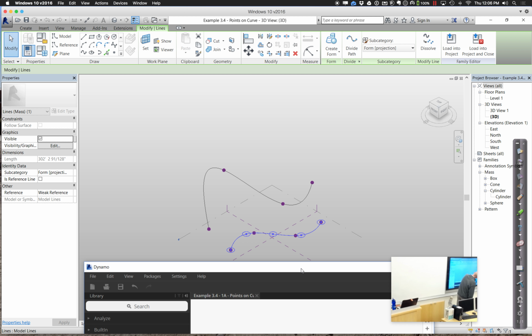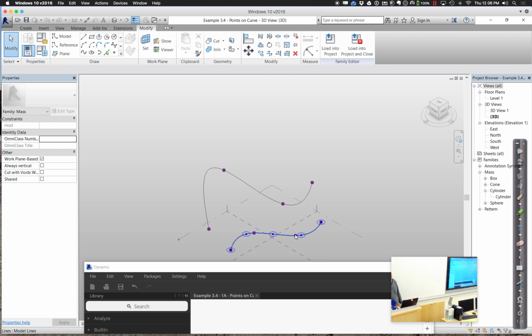You'll notice that there's sort of an interesting thing going on here. The points which define the curve are independent of the points that I'm placing on the curve. And that's kind of a useful distinction. So even over here, if I move that point, for example, the curve is being redefined, okay, but the 5 points, it's sort of an independent notion. So your definition points and your placement points being two different things. That happens an awful lot. Okay? So we got some circles.